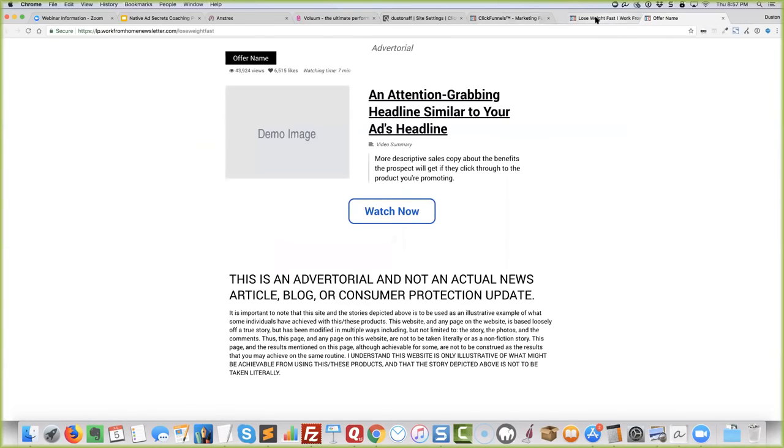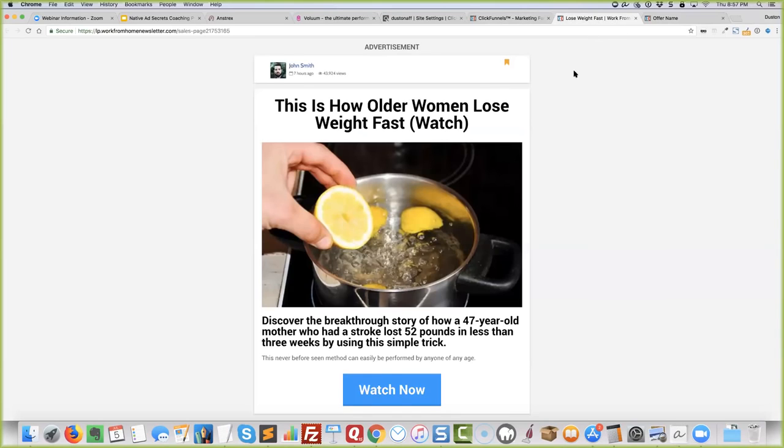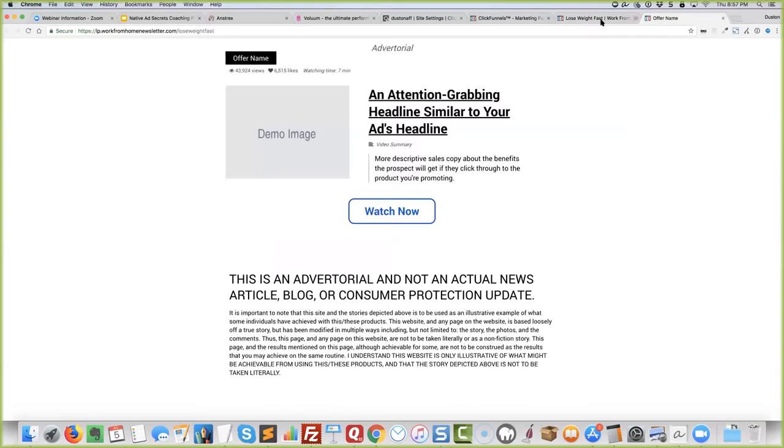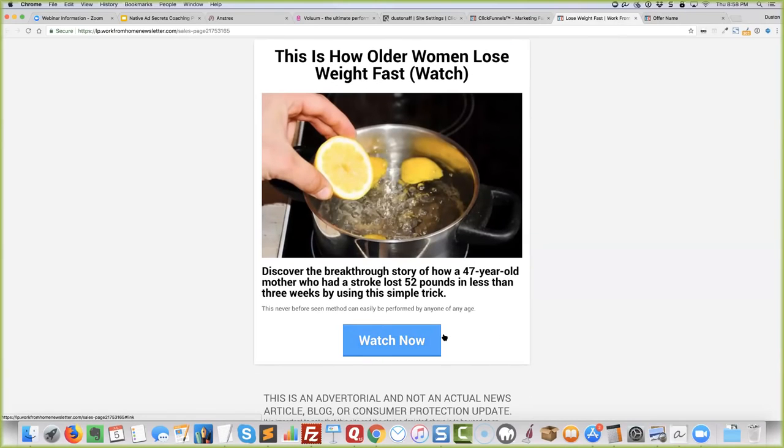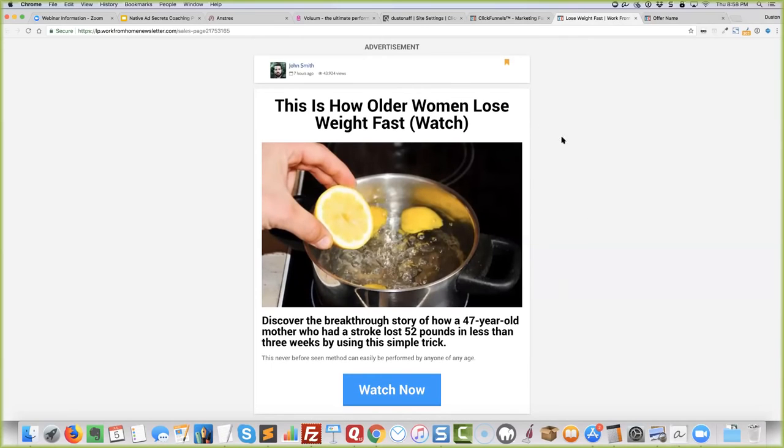So what volume will do is if you put 2 landers in there, when you give MGID your campaign link, volume will automatically rotate these 2 landing pages. They'll send one visitor here, one visitor here, one visitor here, one visitor here, and you'll be able to see the data based on how many people click through to see the offer. The goal of this page is to get the highest click-through rate, because otherwise you're wasting money on ads where people aren't even clicking through to see the offer. So that's why you would put more than one lander in volume.